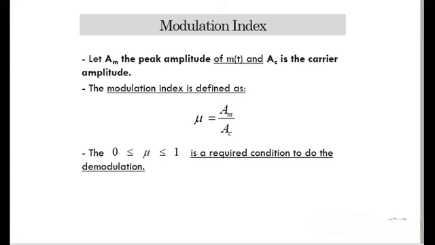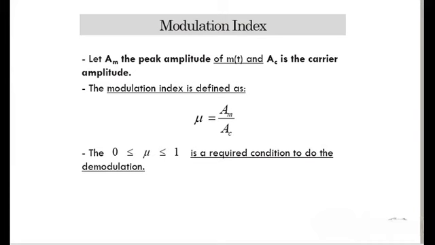The modulation index is the ratio of modulating signal voltage Vm to the carrier voltage Vc. The modulation index equation has m equal to Vm divided by Vc. The modulation index should be a number between 0 and 1, and when m is greater than 1, distortion results in the modulated waveform. The modulation index is the measure of the extent of modulation done on a carrier signal in amplitude modulation. It is defined as the ratio of the amplitude of the modulating signal to that of the carrier signal.